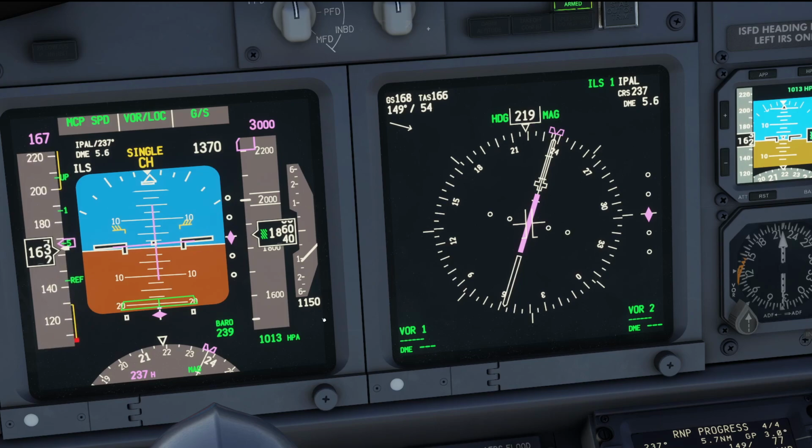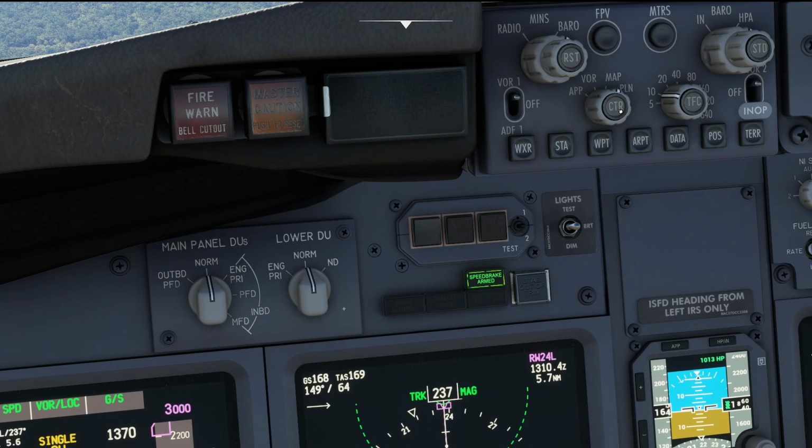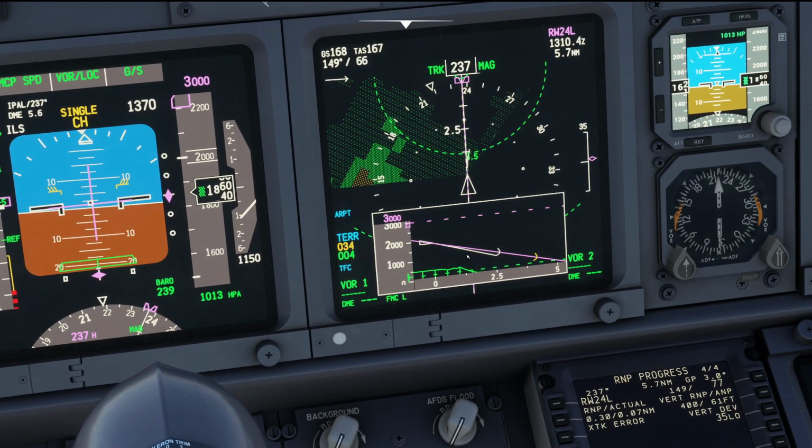Now, you have to be within plus minus 1 dot on the localizer, or if you are flying an RNAV approach, you need to be on the center line, which means half the required RNP value. Now, the RNP for typical non-precision RNAV approaches is 0.3, which means 0.3 nautical miles. So you have to be within half of that, which means 0.15 nautical miles. In order to monitor your RNP development, you can either just have a look at the navigation display, which is going to provide you that information.